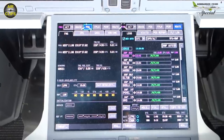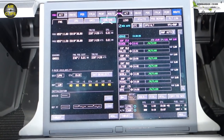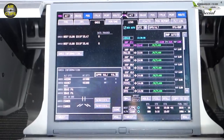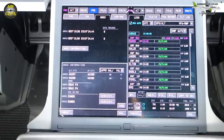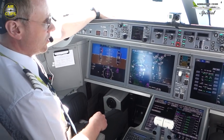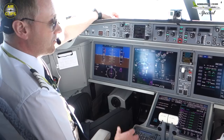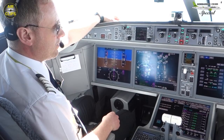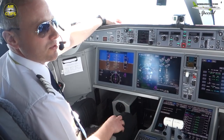So our flight planning basically would start with a database, and then it would move with position, everything that has to do with position: IRSs, satellites, GNSS, and then the conventional. And this aircraft actually has SBAS, a satellite-based augmentation system. It also allows us very precise approach navigation, so we can fly LPV approaches out of the box with this aircraft. And in fact, as long as the aircraft is within coverage of EGNOS or SBAS, the FMS will disregard IRSs to update its position. It will only use GNSS.